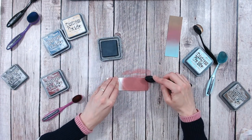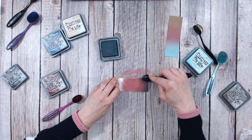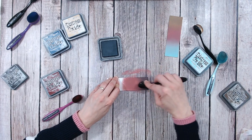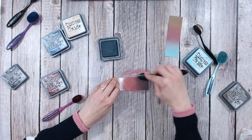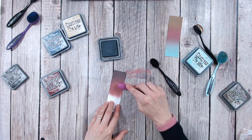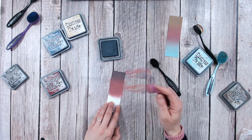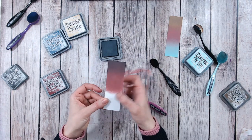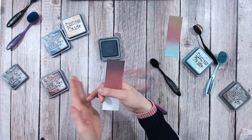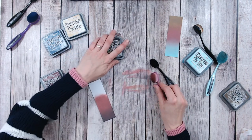I'm going to use a little bit of Black Soot, just going into the base here — not too far — and then without reapplying my ink at all, I'm just going to lightly work up about a quarter of the paper. Look at that, isn't that gorgeous? I'll just bring that red in to reinstate the Aged Mahogany a little bit, make sure that hasn't toned down at all — gorgeous. So that can just be a colour blend for you in itself, maybe just around the edge of your cardstock to give it that vignette look.